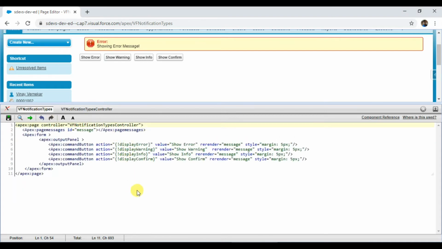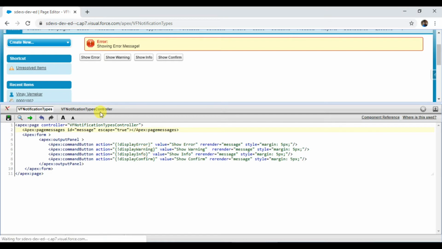Now coming towards the Visualforce page, let's go through the apex:pageMessages. You can also show HTML code over here. There is an attribute on apex:pageMessages called escape. By default it is set to true. Whenever there is any kind of XML, JavaScript or HTML code written from the Apex, it gets filtered out and shown as text on the page. I can give you a small demo by setting it to true now.